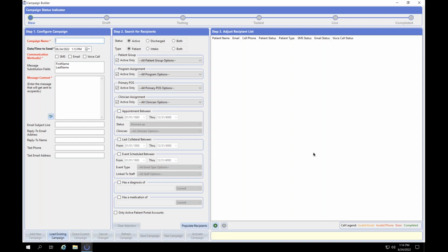Oh, Victoria has a question. Is there a limit to how many recipients can receive a message from a campaign? That's a good question. I'm not aware of a limit, Victoria. So if you see that, if you could maybe send that into the support team, that would be helpful. I'm just not aware of a recipient limit. Okay, any other questions, let me know. But yeah, Victoria, definitely, I don't think there should be a limit there.